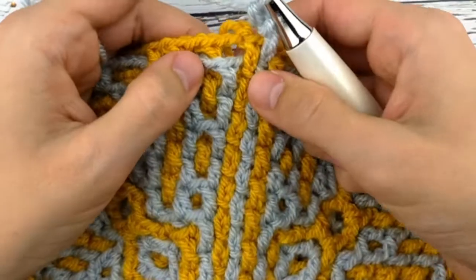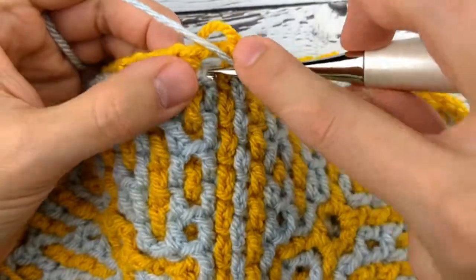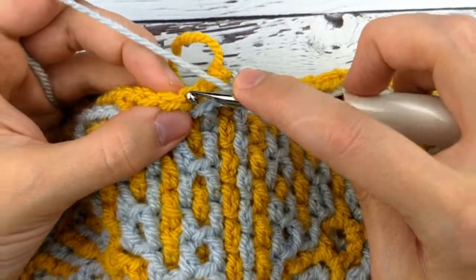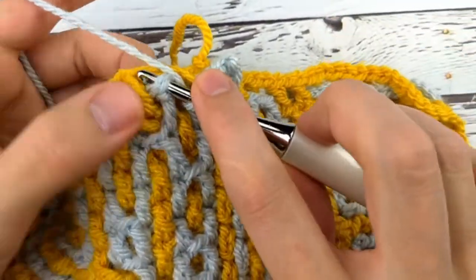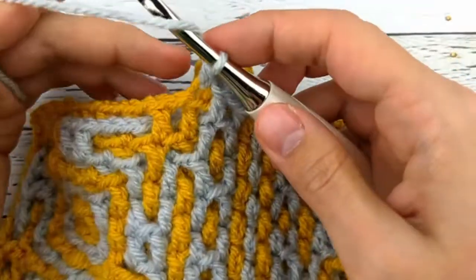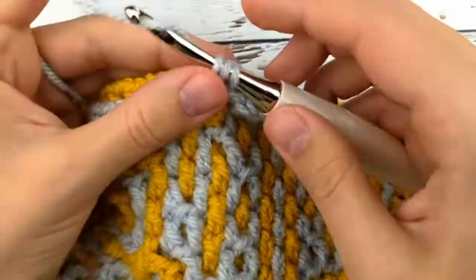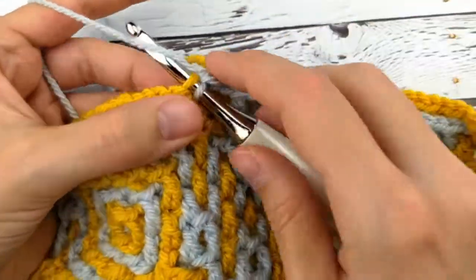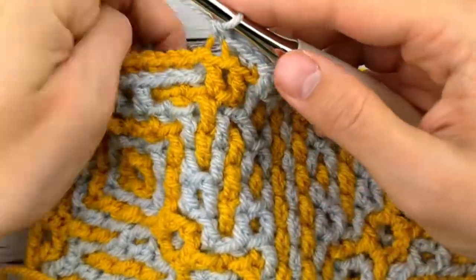And now we're still going to follow the pattern about whether we do front versus back double crochets for our B color. So we need the next one to be a front double crochet, but I'm not going to chain one. Instead, I'm going to do a back loop single crochet in my A color stitch. I need one more front stitch and a back loop single crochet. Now I need a back stitch. So the front versus back is just the same. You're following the pattern for that. No chain, and a back loop single crochet in my A color. Now front stitch.